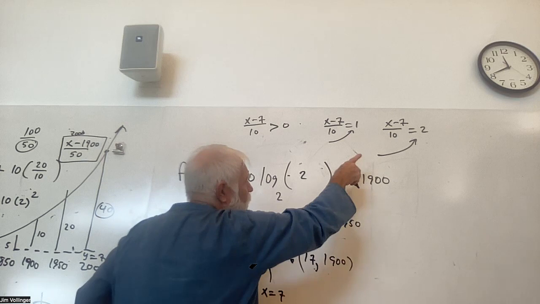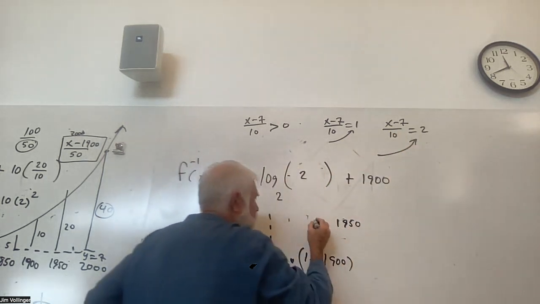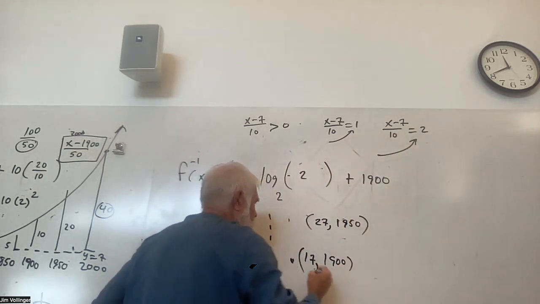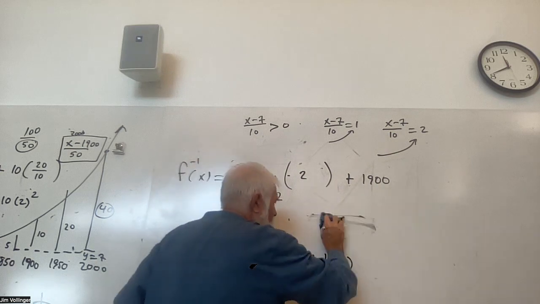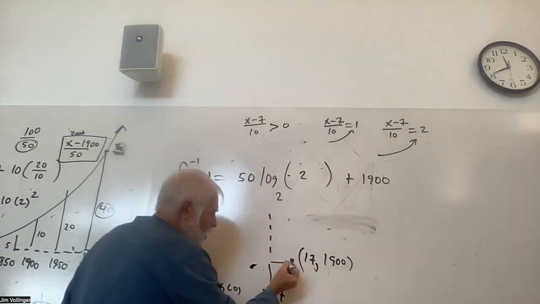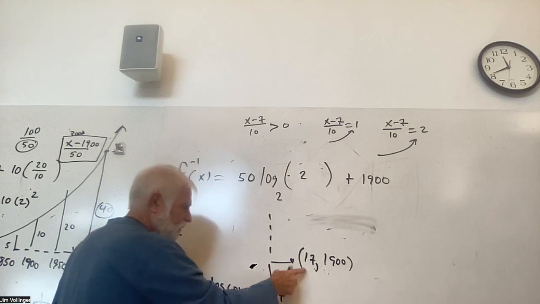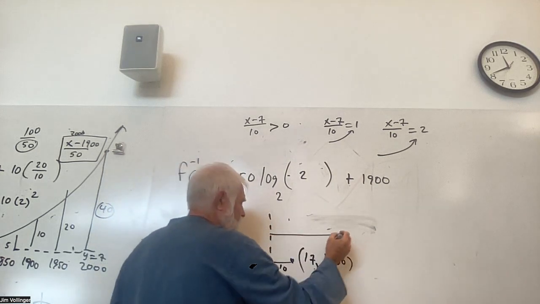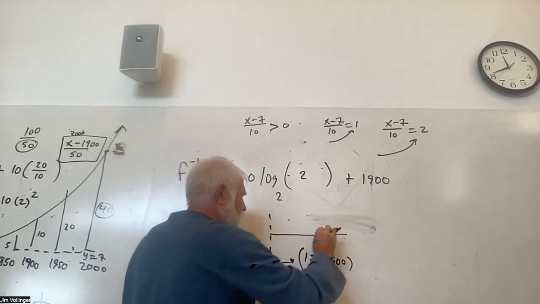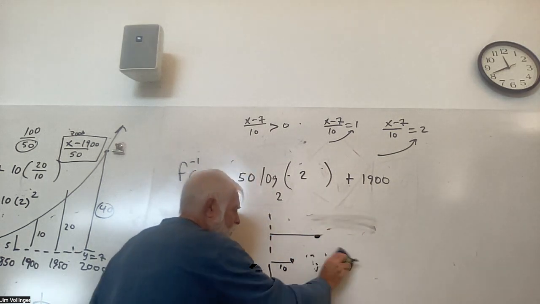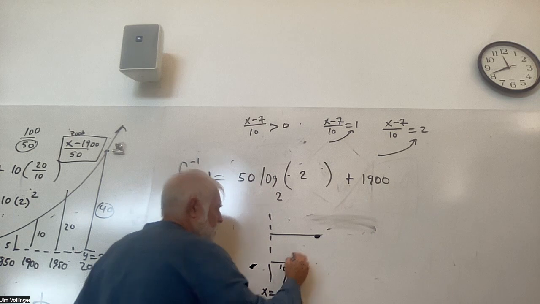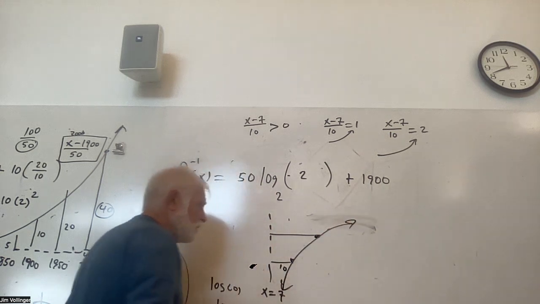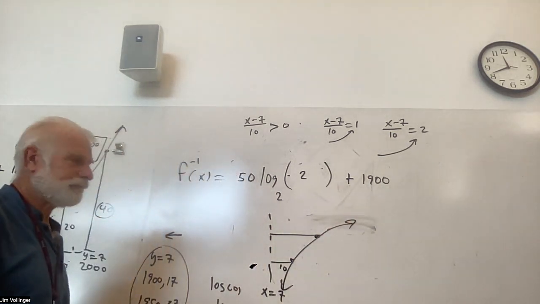And what number did I pick? 27. Well, those numbers should look familiar to you. I didn't draw this well. If I wanted to draw it well, then I do horizontal movement. 7 to 17 is actually 10, and I want 20. So I'd be double that, which is maybe right there. And I've got a much better graph. These are in the way, but there's the graph of the inverse of the exponential model.